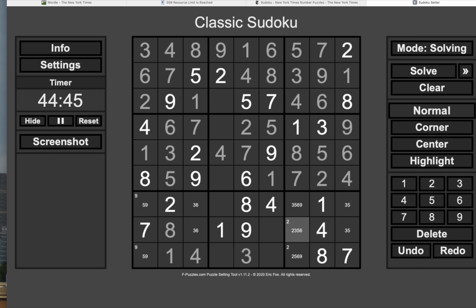Three, 5, so this can't be 3 or 5. These two were 2, 3, assuming the rest of this is right. Looking at that column now, that 3 tells me that's a 2. Tells me that's a 3, and that's a problem.